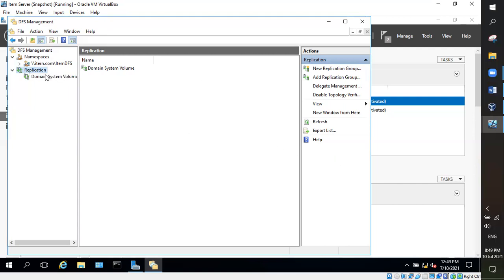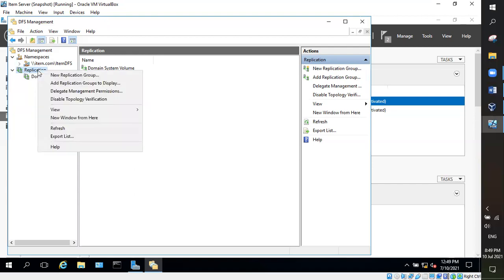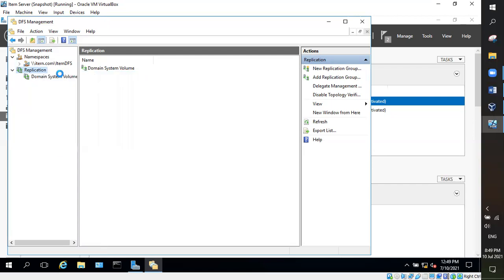But this one, everything you are doing here on the other servers you replicate, and it automatically takes effect. So you right click on it and then you say new replication group.